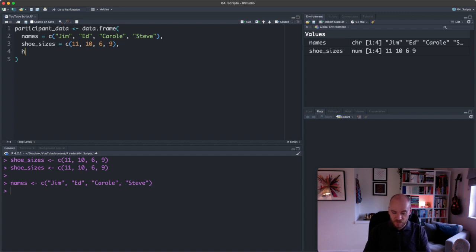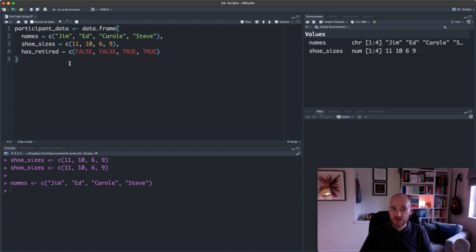And now we want to have a logical set of data that just codes whether our participants have retired or not. So these are going to be true or false values. So for the first two participants, they have not retired, so this would be false, false, but the final two participants have retired. That's all that we want to go into our data frame, so we don't enter a final comma at the end here. This is our complete data frame.